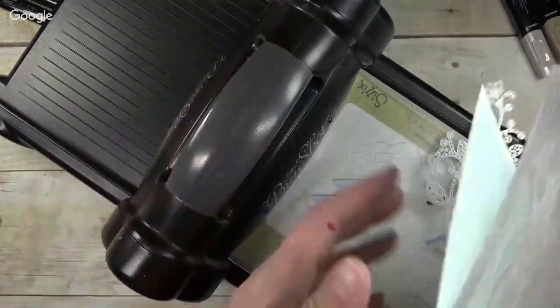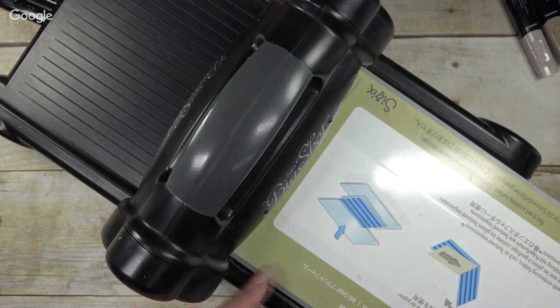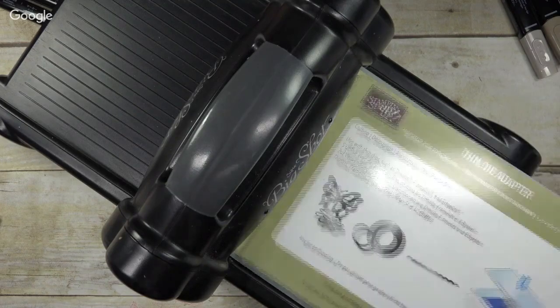It seems kind of loose on me. Oh, really, when you're doing this, you should really learn how to use your Big Shot. Sorry. I was missing the adapter part that goes on top of that.